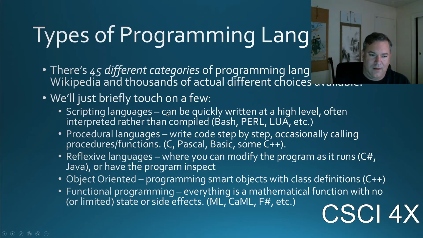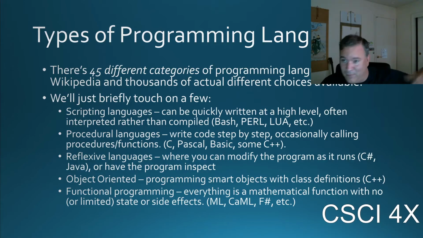Then there are procedural languages, where you write code step by step to solve a problem, and you call functions and they return, and in main you kind of do stuff. Your main solves whatever problem you're trying to solve. Then object-oriented languages, which is what we've been learning this semester. C++ is both procedural and object-oriented. You can actually use C++ in a number of different modalities. It's like a Frankenstein of a language with a procedural arm on one side and an object-oriented leg on the other side and a functional programming arm on the other side.